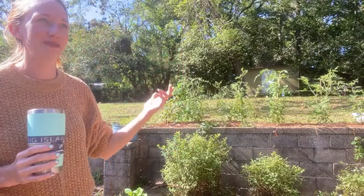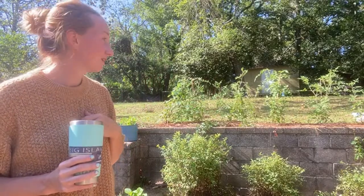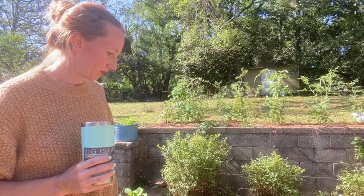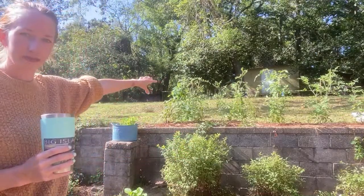As you can see, they're pretty massive. I'm in these gardening groups, and people all over the country are growing food right now, and we're so far ahead of that just because we were able to start so early. It hasn't frozen here since February, so we've had a lot of time for everything to grow. These all have tomatoes on them except one plant which isn't doing super well. I think a cat peed on it, that's my guess. Not my cats. There's cats that live back there and they come in my yard because we're a bathroom apparently. Yeah, so that's been kind of a work in progress.